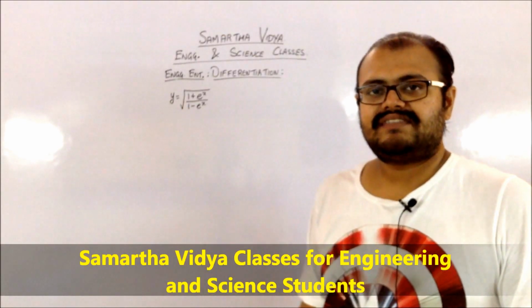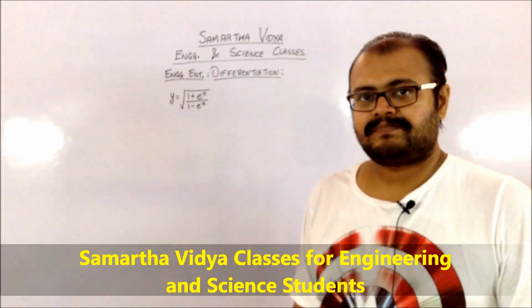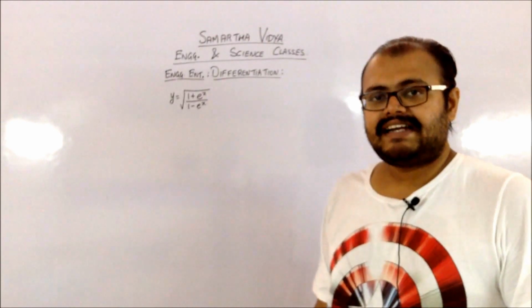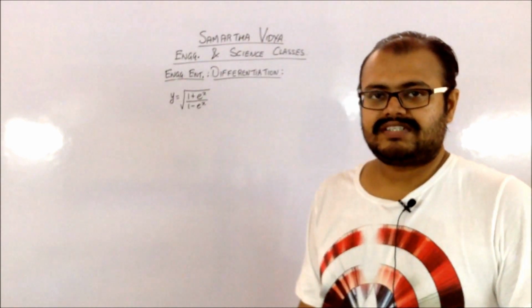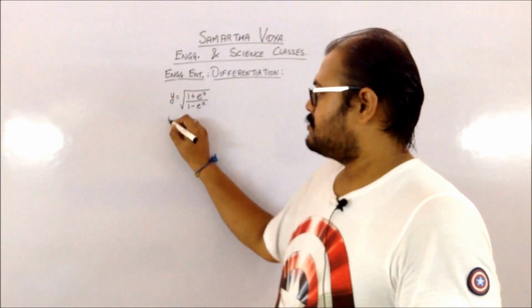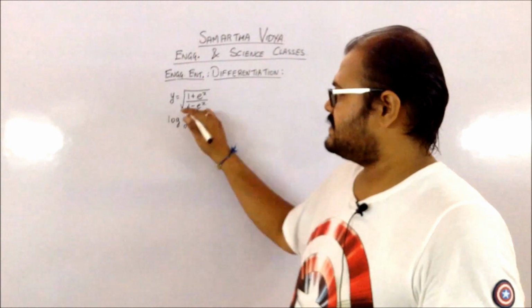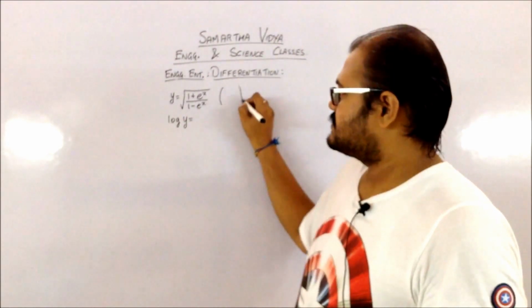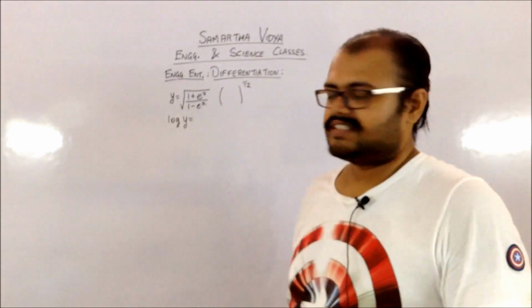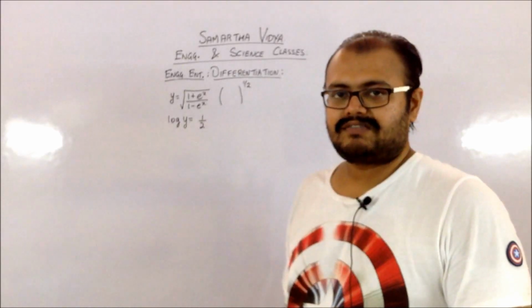So whenever you are having an exponential term, terms which are present in product form, or terms which are going to be present in division format, in that case the simple solution for it is to take log on both sides. So if you take log on both sides, you are going to get log y is equal to, you can see that this is nothing but the whole term raised to half. So when you're taking the log of it, the half part gets in the product format.